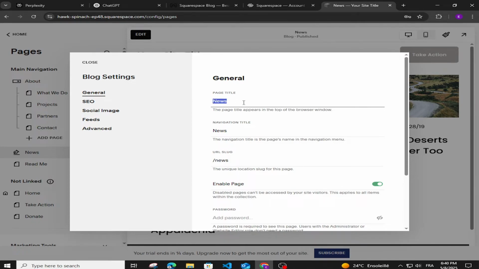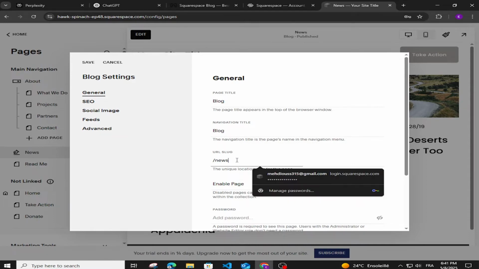Instead of news, I will call it blog. Same thing here, navigation title, I will call it blog. This is the title that will show up in my website navigation. And for the URL slug, I should also call it blog.